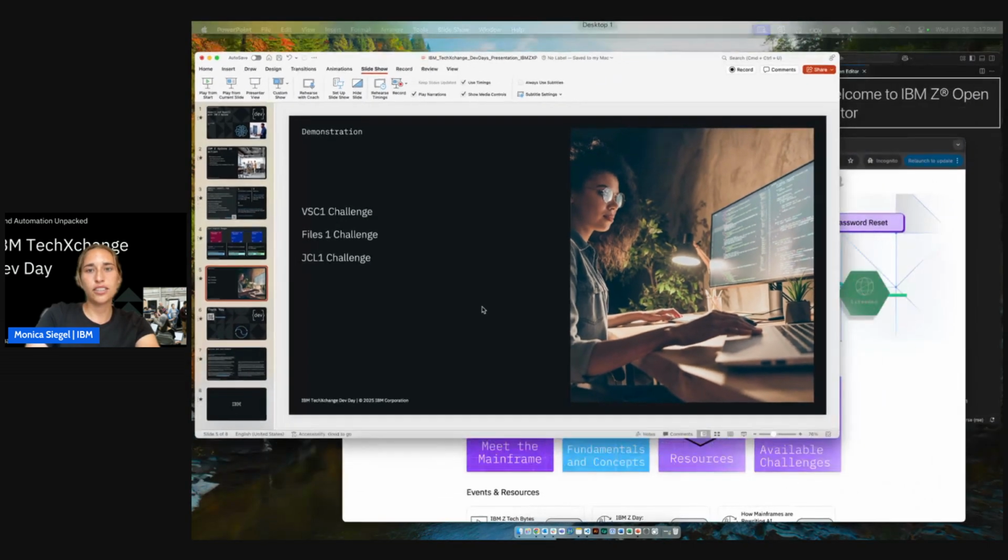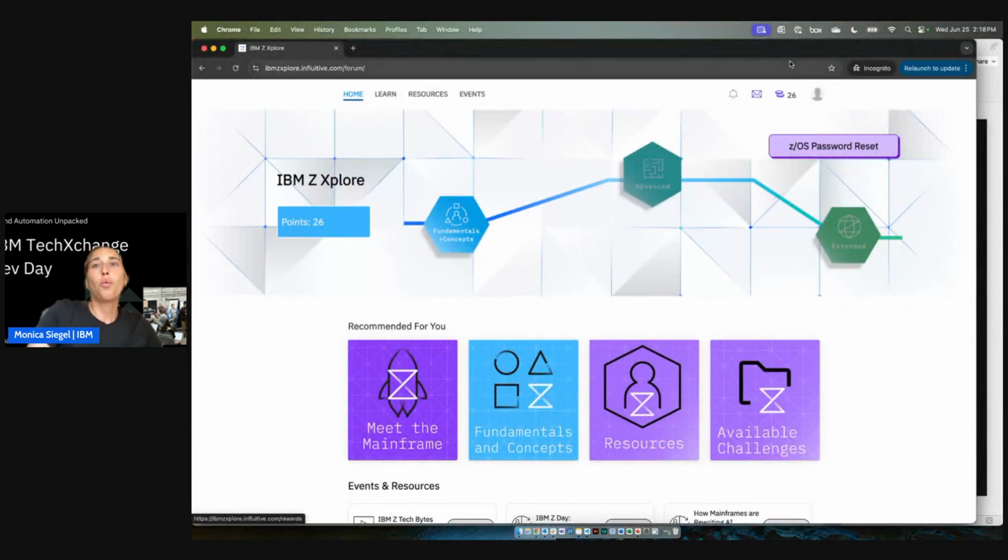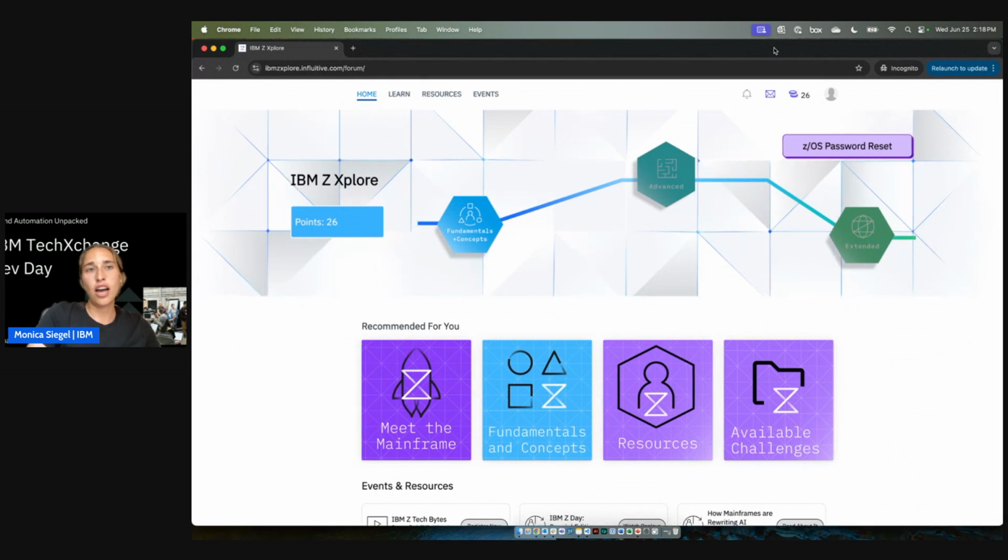All righty, so when you sign up or sign into IBM Z Xplore, this is the page that you will see. I've already done the sign up for you so that you don't have to watch me type in my email. But again, I encourage you to sign up right now as I'm going through this, and that way you can walk through with me. So this is the homepage of IBM Z Xplore. At the top here is really just a banner to help you as a user figure out where you want to go.